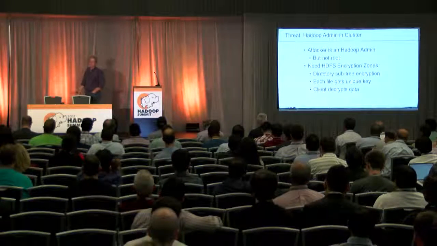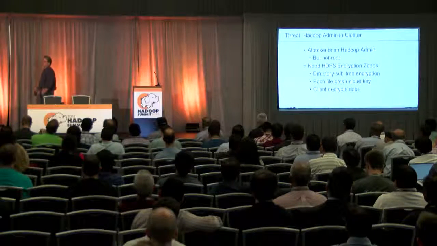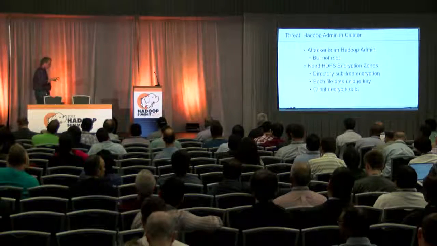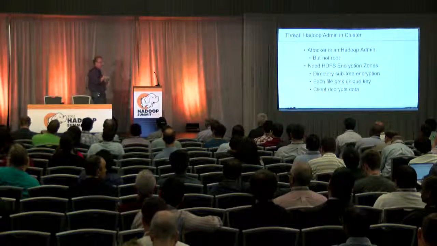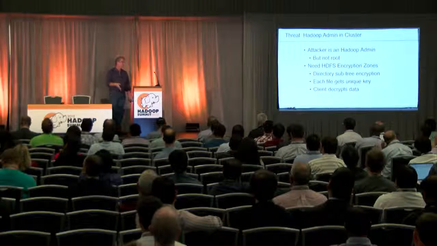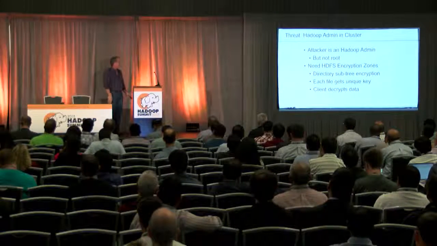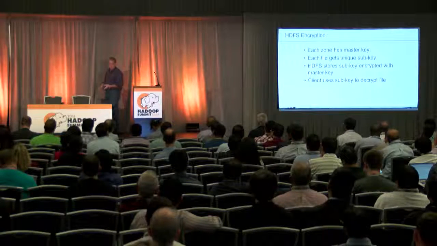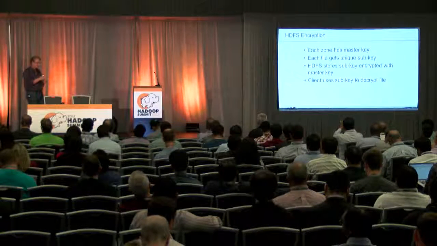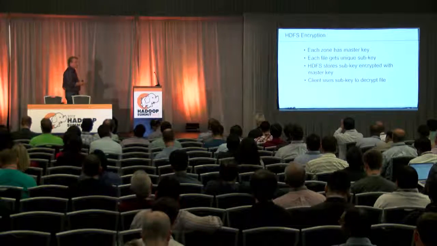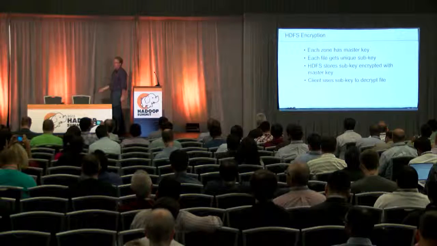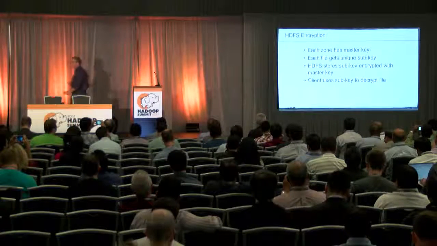Now, before we had this capability, what happened was you had to make a separate cluster effectively. If you had something that you had to keep secret from some subset of the Hadoop admins, you'd make a separate cluster where the secret data was and they didn't have access. This is a lot more convenient, although it's still pretty alpha. So HDFS has an encryption zone. The master key is there. Each file gets a random key, and that random key is encrypted with the master key and stored as an HDFS attribute.